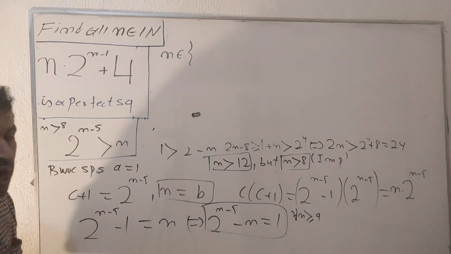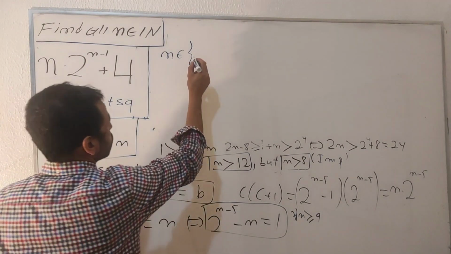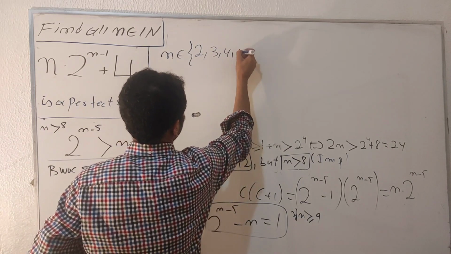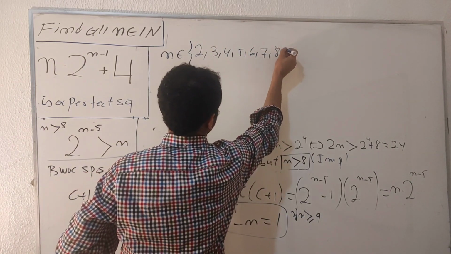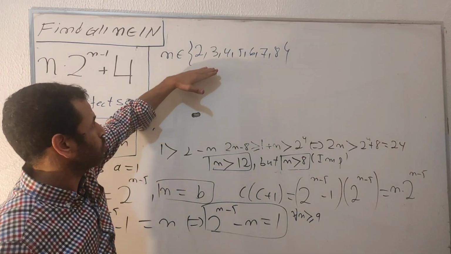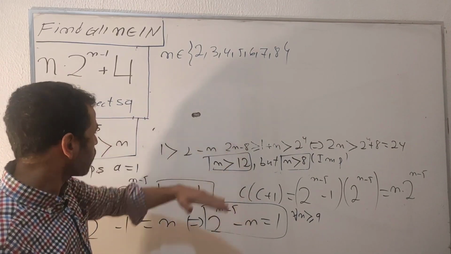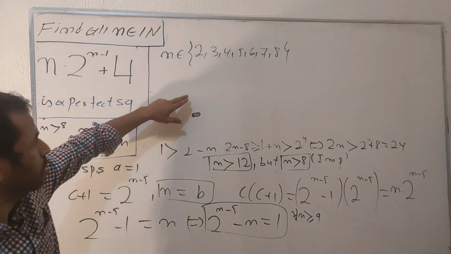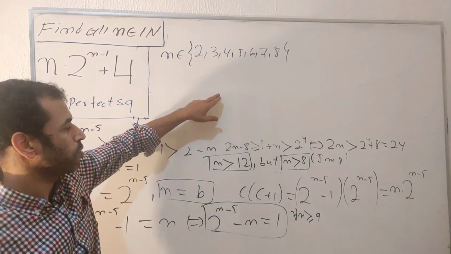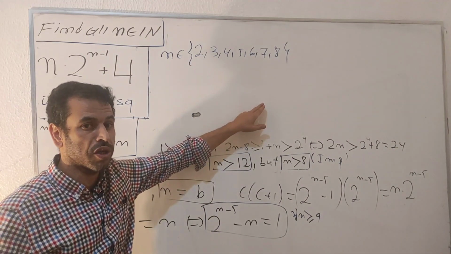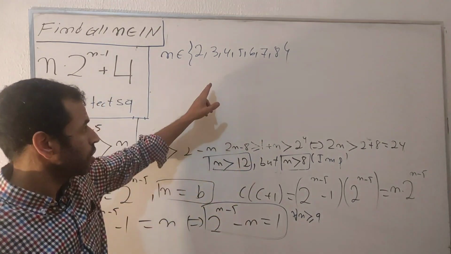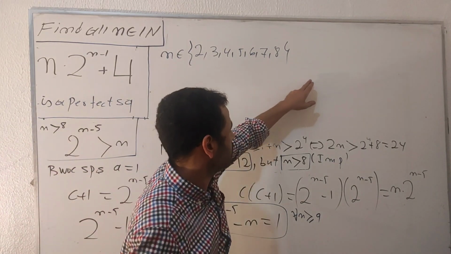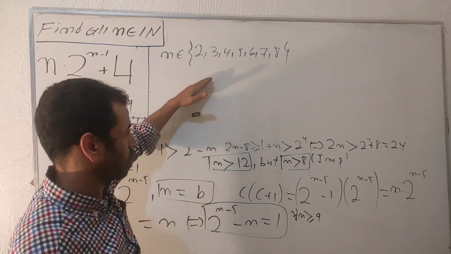Since we have shown n plus 1 is not a perfect square, it's going to take the following values: 2, 3, 4, 5, 6, 7, 8, not above 8. You are going to set these solutions after you show when c is even. We have shown before c plus the number 1 is even and c is odd. Now we are going to do the inverse. If c plus the number 1 is odd and c is even, you can do that case.